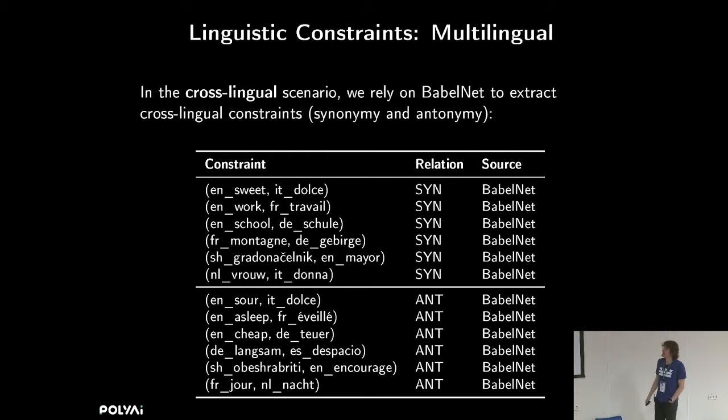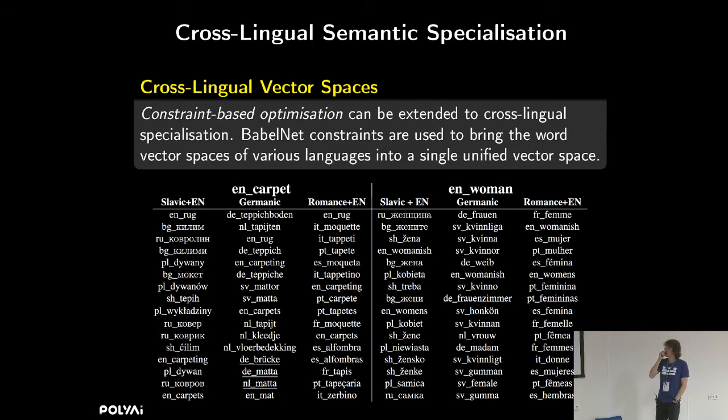And if you do this correctly, what you actually get is a pretty interesting result. So I think these lists are lists of nearest neighbors when we actually cram, for example, 3 Slavic languages in the semantic space with English. So if we take words like rug or teppich in my own language, I think all these lists of words here in the nearest neighbors are actually very semantically similar to the given pivot word.